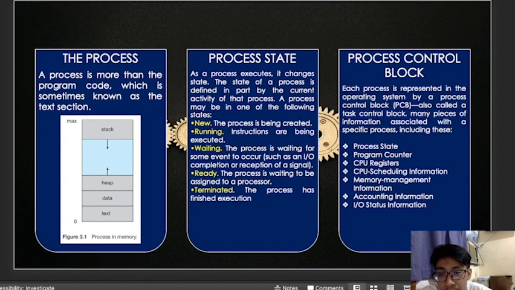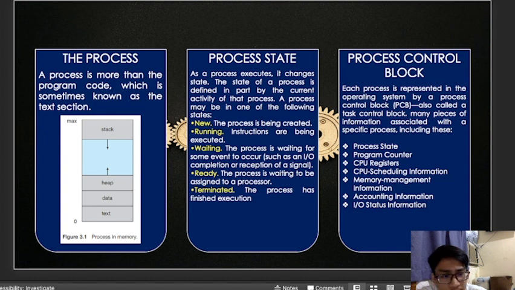And next, the memory management information, wherein memory management is the process of controlling and coordinating a computer's main memory. So siya nag-manage ng information in the main memory. For example, page tables, segment tables, like that.